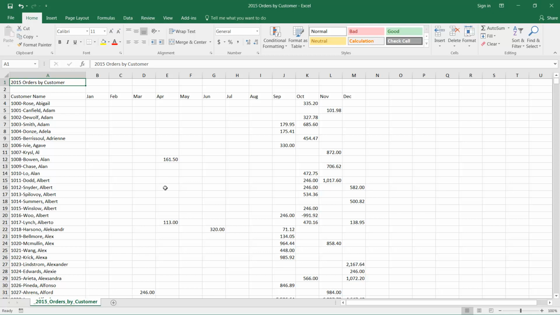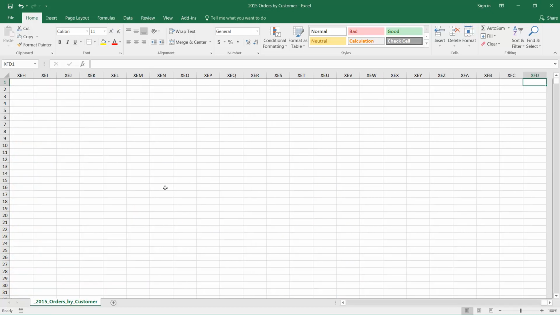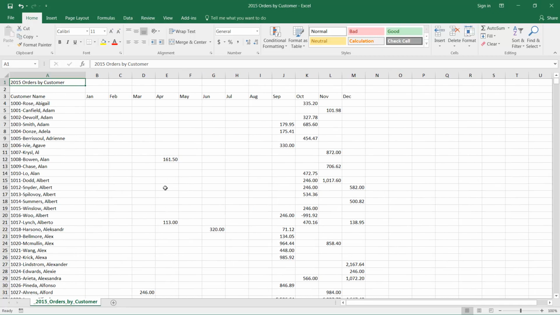Remember when we did Control right arrow and it went to the right edge of the spreadsheet? Let's do that again. Control right arrow. It goes all the way out to the end just like it did before. Now come back with a Control left arrow and now try Control down. Remember we did that next. Didn't get you too far, did it?